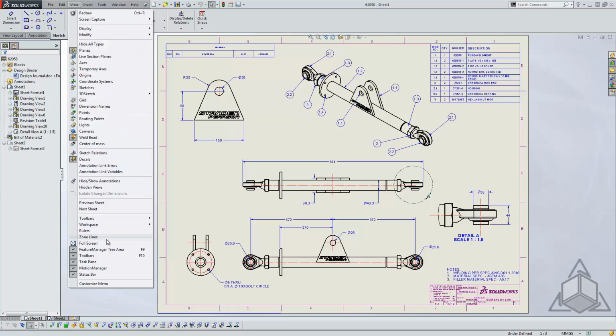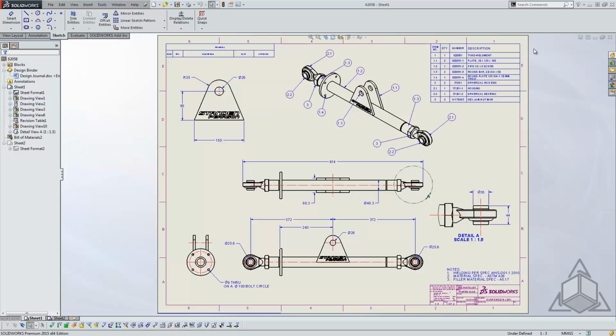For whatever reason, I find this hard to remember where this is. I don't know why, but don't forget that you can always use search commands to find these things. So if something is stuck in your mind that you've seen us show you at some point, don't forget that you can always search for these things, zone lines, and hit your little glasses there.